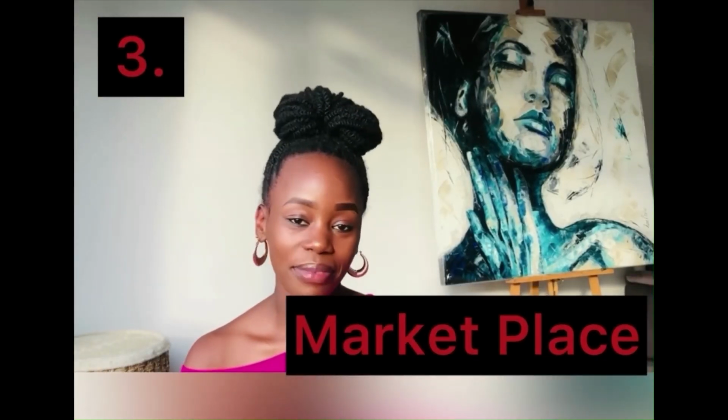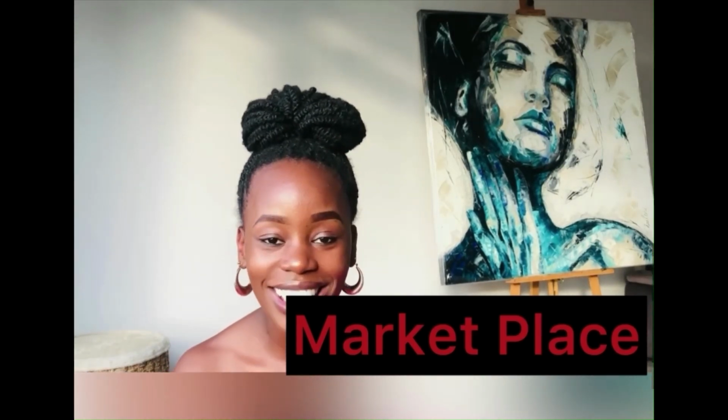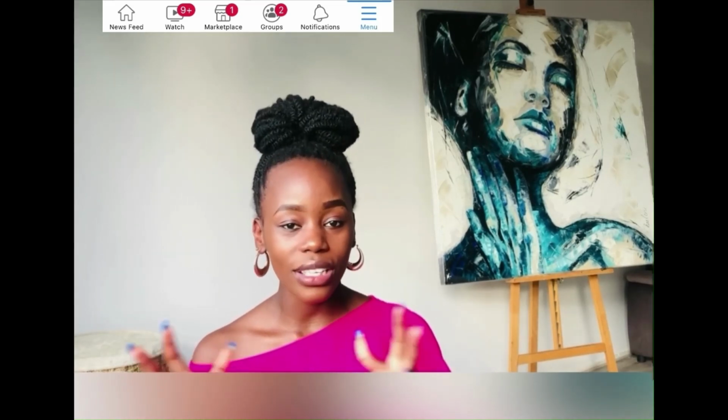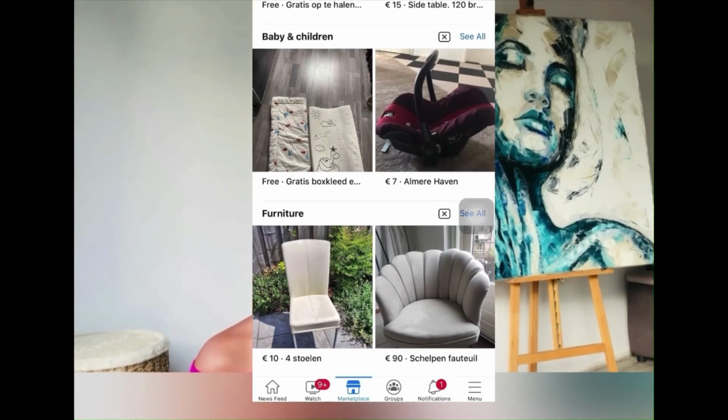We have marktplaats. Well, this is like a Dutch translation for marketplace. It's on Facebook. Well, Facebook now changed its name to Meta, so you can find marktplaats on Meta. You just search on the Facebook menu and then you check for marketplace, and you will be able to see the items that are on sale around the area, around your location that you set. It's like a local eBay in the Netherlands, and you can still find a variety of items on there.